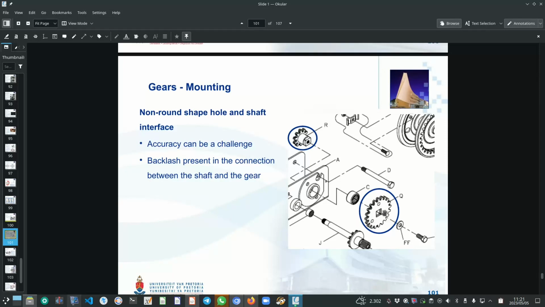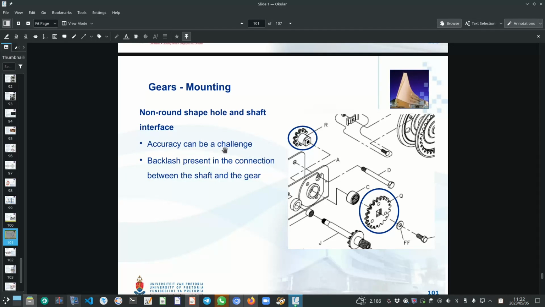These gears will be stamped, and so your stamping die will have the adequate features in order to not only form the teeth of the gear, but also this square hole in the middle. Okay, and then you need to do the same for the shaft, okay, which is indicated over here.